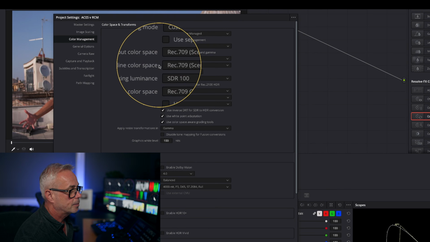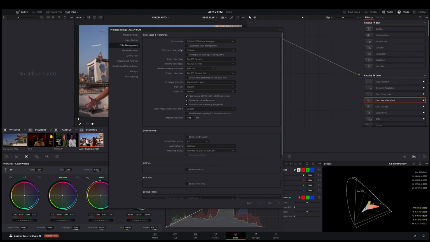Okay, the timeline color space, what is that? Now the timeline color space is the working color space that determines how each clip's contrast and color are mapped for adjustment. So it basically affects the sensitivity of all these controls. Depending what timeline color space we work in, currently set to Rec 709, will depend how these tools behave. Some of them are what's called color space aware, so they can behave very differently.